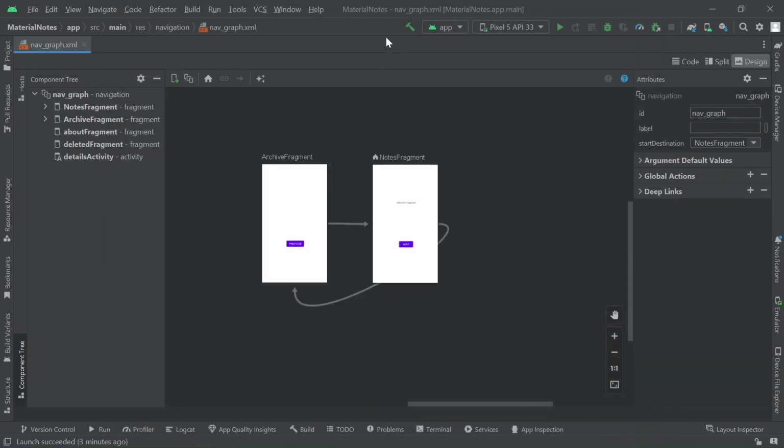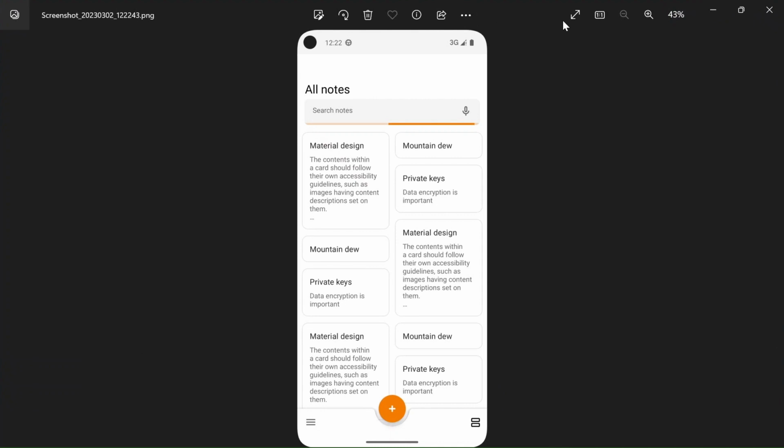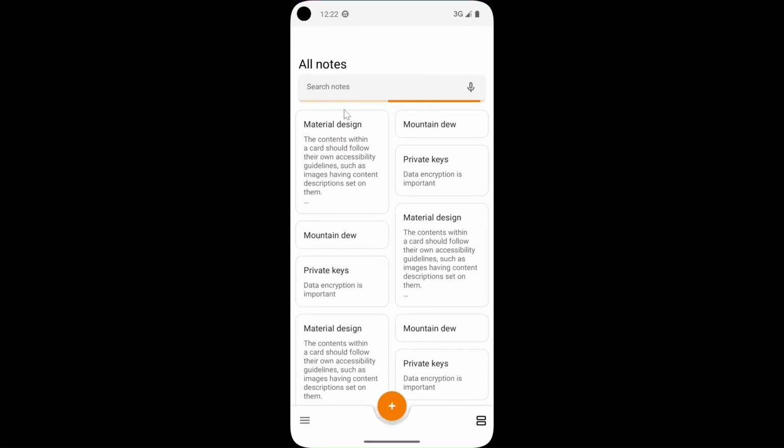So right now when you run this app, you should see some minor changes, especially on the app bar. Let me just run it. While this finishes, let me bring up the user interface so you can see what you're building. This is how the Notes UI should look. We have the app bar and this search interface, and at the bottom we have this bottom app bar with the fab at the middle. This is what we are supposed to be building.